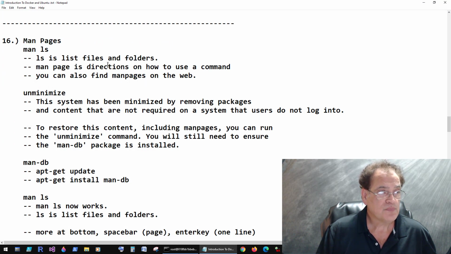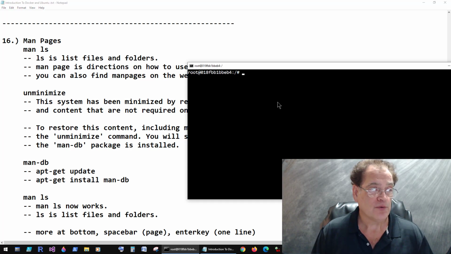But here we're going to look at the man pages built into the Linux system. Okay, so first we have to install the man pages because they aren't built into a container.